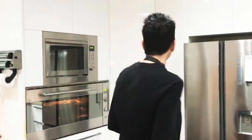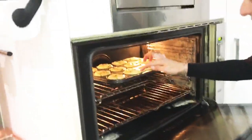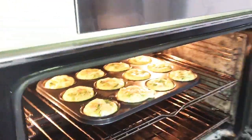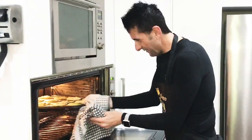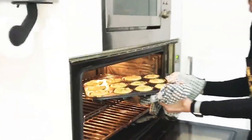So there you have it, guys and girls. Episode 17. We can come and check how these are going. And you can see that's cooking really well. And what I tend to do is just, for some reason, the oven towards the back always tend to cook better. But I'll get the relay coming there, and you can see how that's progressing.